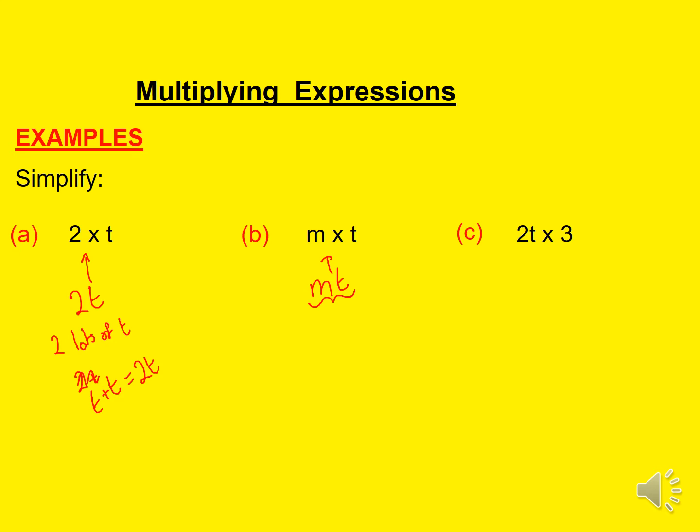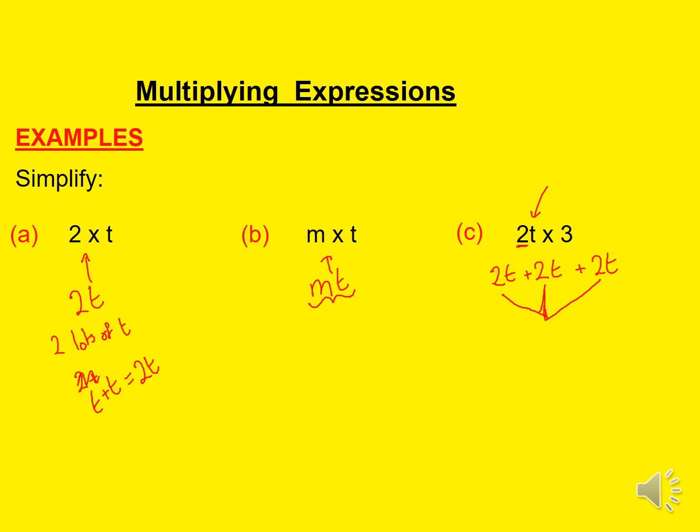Okay, so this third one, again, a little bit trickier now because we've got a 2 in front of the t. So what does it mean if we're timesing something by 3? It means we've got 3 lots of it. So let's write this out in full and see if we can work out our answer, and then see if we can work out the rule. So if we've got 2t times 3, that means we've got 3 lots of 2t. So if we write out 2t and 2t and 2t, think about what we did yesterday. What would we get if we collected the like terms on this? What would we get if we added all those together?